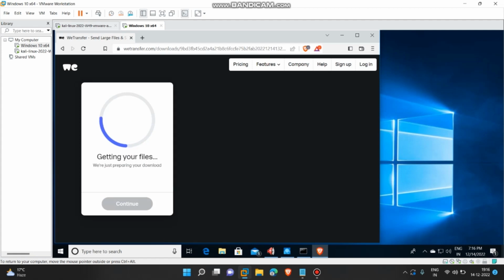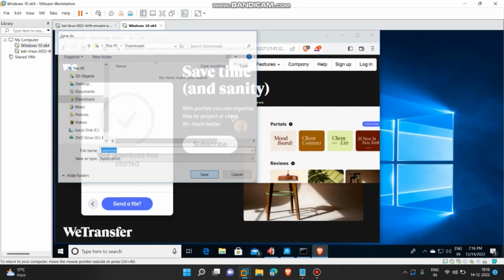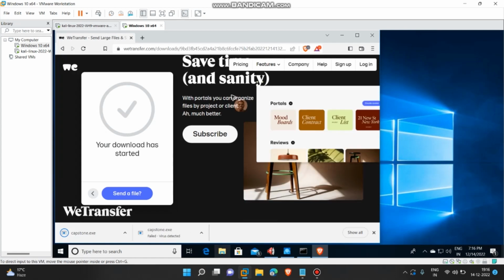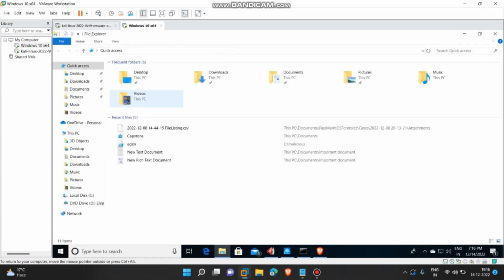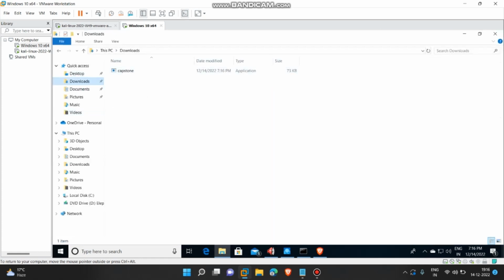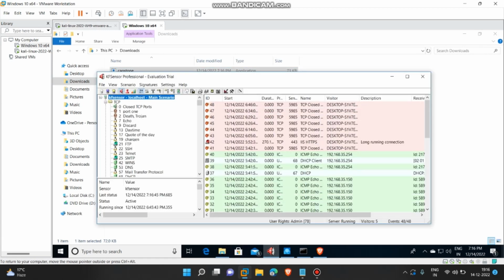Okay, from here I can download it. In downloads it will be saved. Fine. Earlier Defender was on, so this was detected and deleted. Now going to downloads, and now when I click on this file, it should show me traffic.